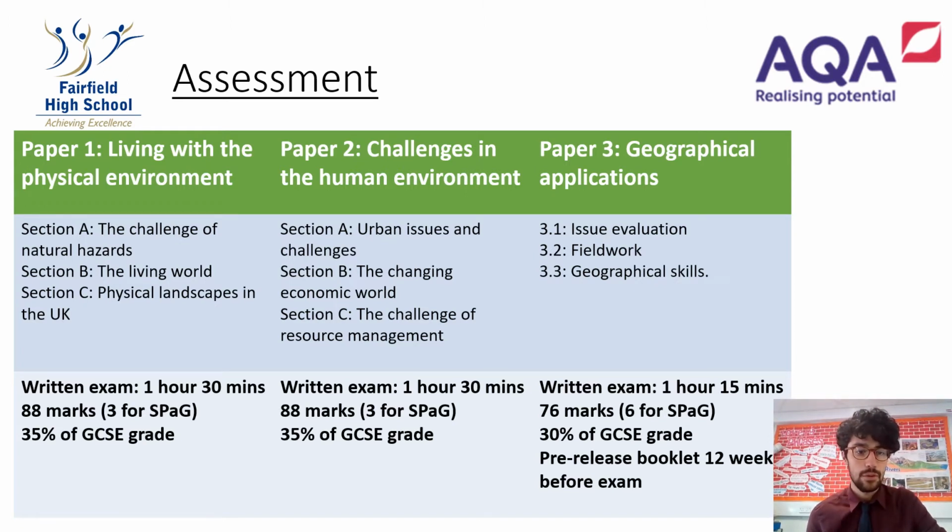Papers 1 and 2 are written exams, both an hour and a half long, both 88 marks and 35% of the GCSE grade each. Paper 3 is a written exam, slightly shorter at 1 hour 15 minutes, 76 marks, 30% of the GCSE grade, and this covers a pre-release booklet that we get in March and also their fieldwork they complete at the end of year 10.